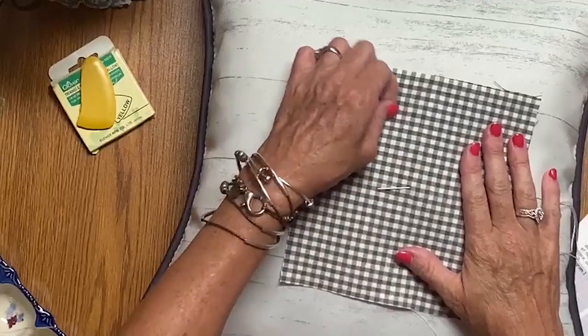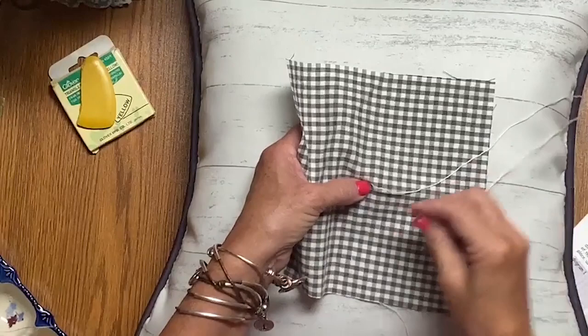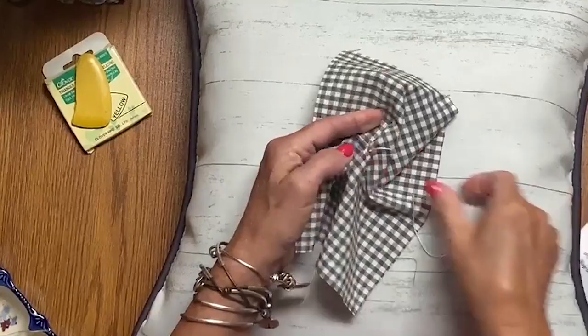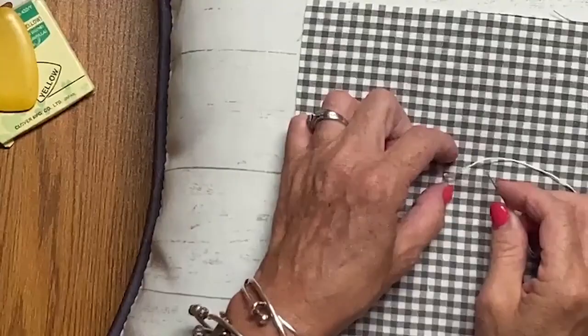So I'm going to bring my thread to the top. I'm going to do a little French knot here in the center just to mark the center of it. All right, and there's the center of my square. That's where the wool will be applied on top, so you won't see it.